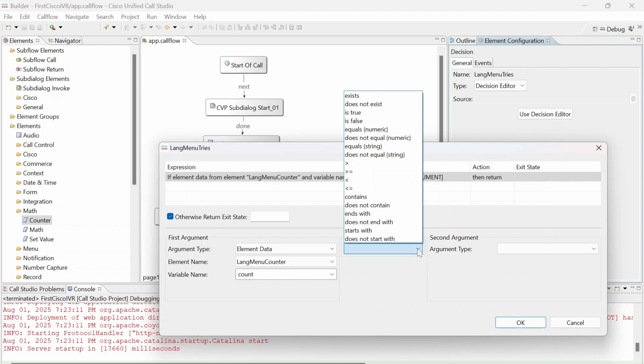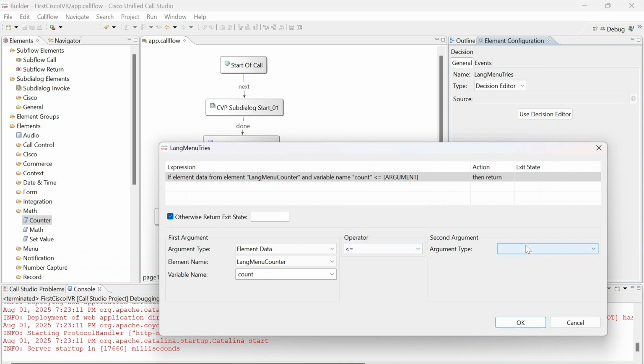What we are comparing is that it should be less than 3 or less than equals to 3. So I will put less than equals to string 3.